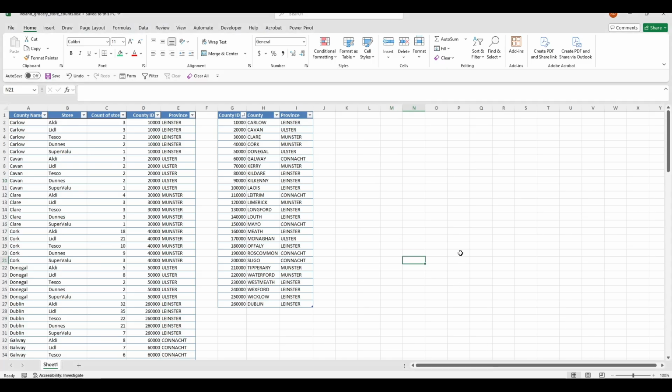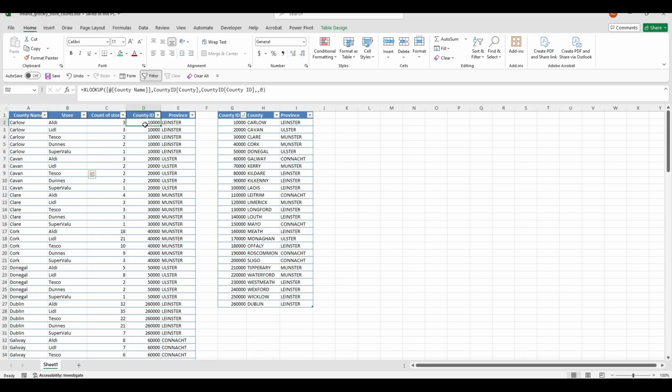So I've done that here in my Excel file. What you're seeing here is the county ID, the county and the province that was in that original data set. Now I've asked AI to help me map out some major supermarkets within Ireland, and it created this data set for me to the best of its ability. I've been to Ireland before. I know that there's a Tesco. I've heard of SuperValu. I'm not familiar with the others, but we're going to trust that this is right.